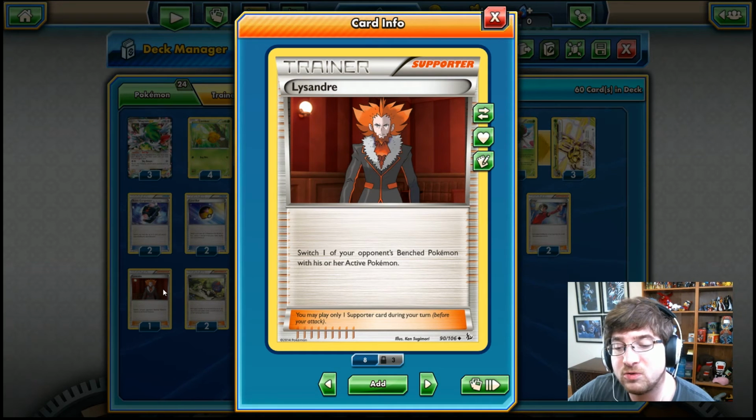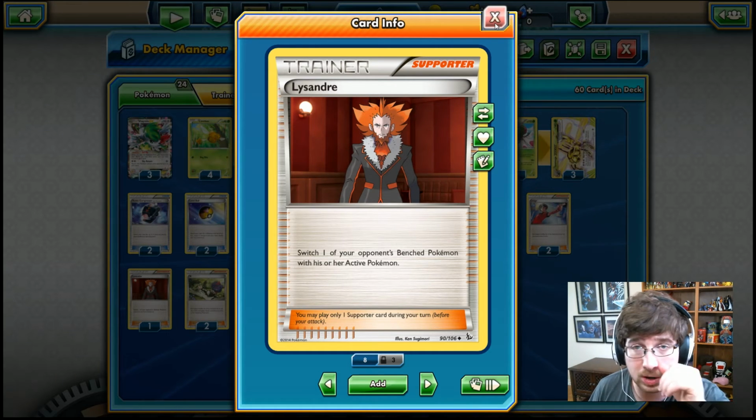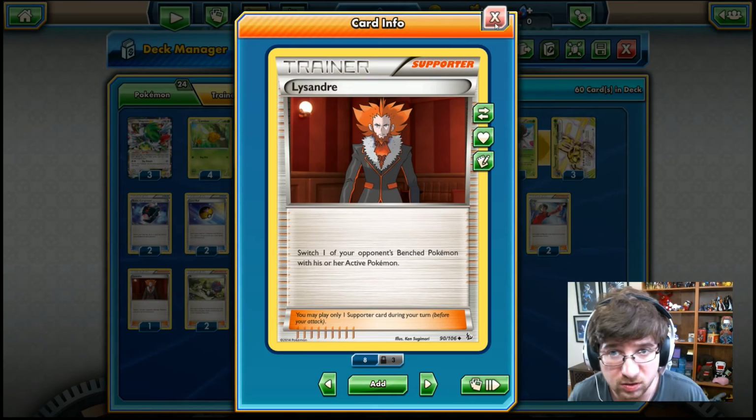Switch one of your opponent's bench Pokemon with his or her active. This lets us get into a position that we may want to be in, whether it be a positive for our opponent or a negative. Whether we're in a really bad position and we need him to slow down, we can do that. If we want to take out something that he's trying to build up, we can do that too.